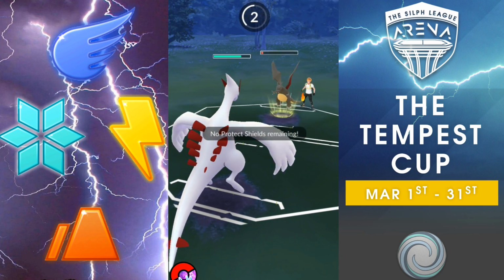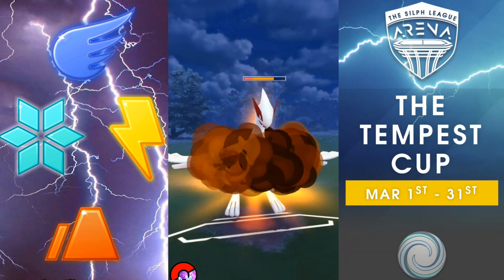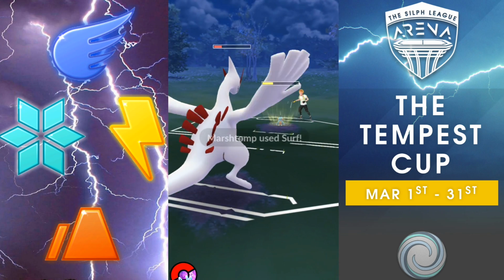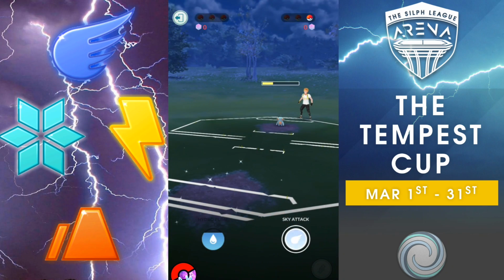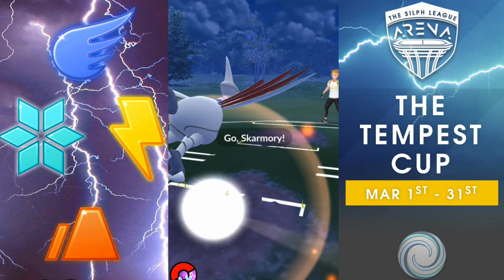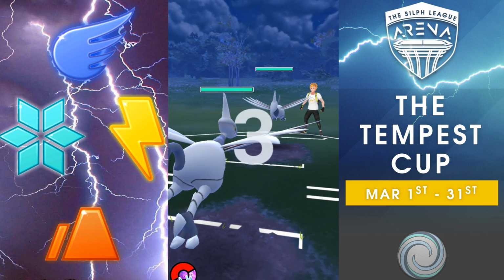He does go for the Blast Burn, does quite a bit of damage here. I'm going to hit up that Sky Attack, or not. He hits me with the Surf right away. Down goes my Lugia. Alright, so into the next match. Skarmory versus Skarmory. Yep, we know what this looks like.